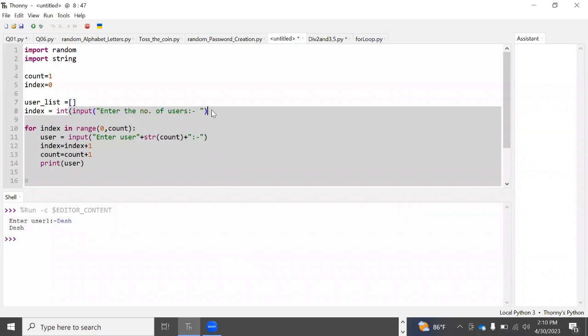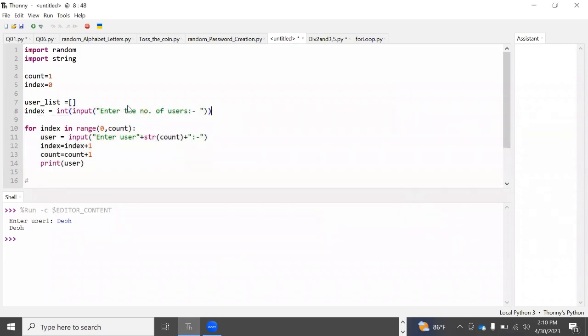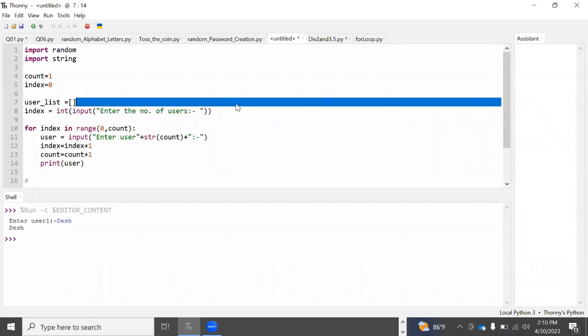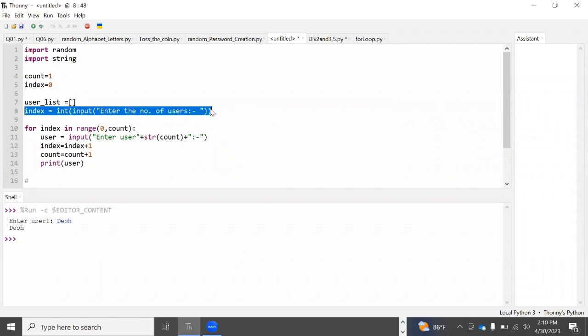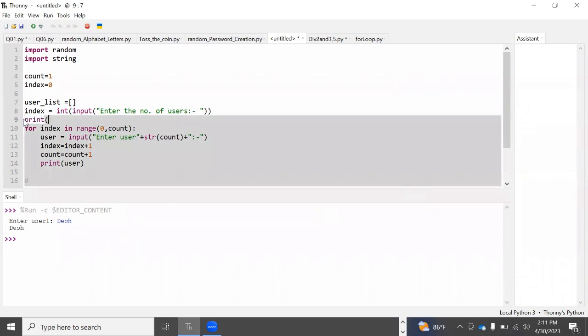So here what I try to do is this: you have a users list and I'm trying to get the index value from the user, and according to the number of users, I'm trying to get the value. If you want to get a new line added in between, you can use a backslash n.